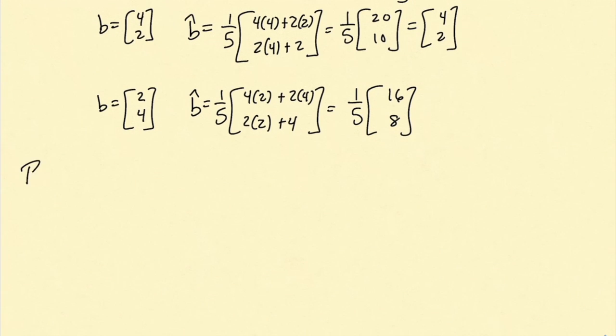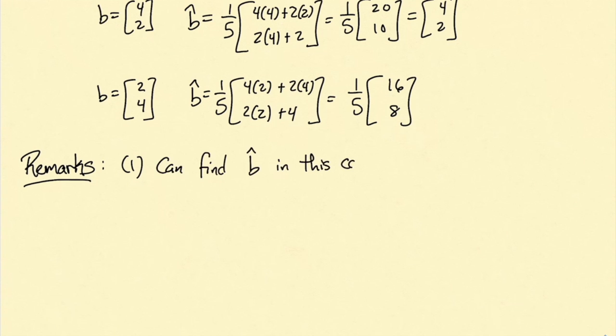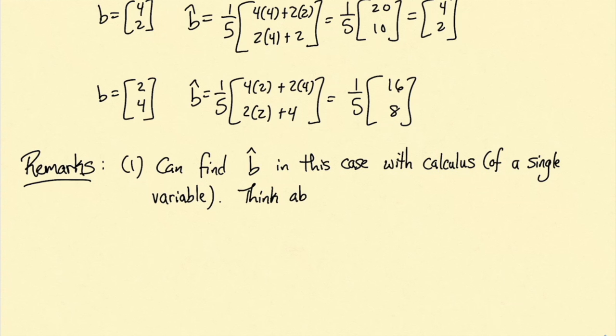So before we move on to talk about this in more generality, we have a couple of quick remarks. The first remark is for those of you who may or may not have enjoyed watching a geometric argument. Of course, if you're wondering whether you can do this a different way, the answer is yes, if you're willing to do a little bit of calculus. So instead of thinking about vectors, we'll think about points. So rather than thinking about the vector b, we'll think about the point x naught, y naught. And we'll think about a second point. It will, of course, have coordinates x, 1/2 x.